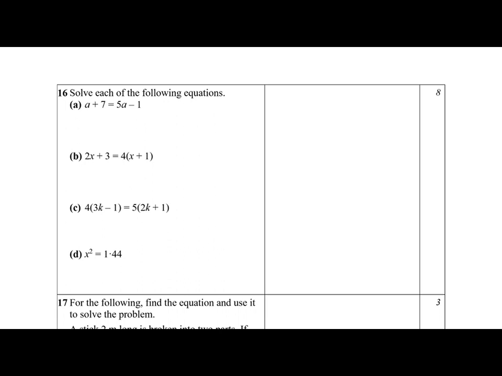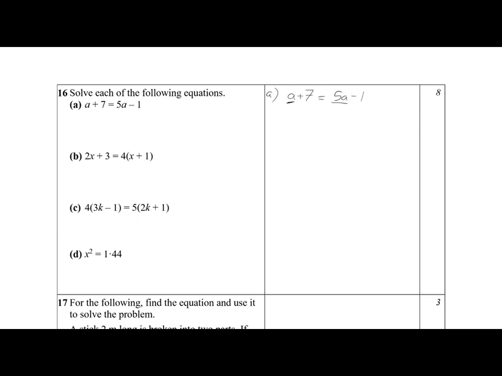Okay, so we have moved on to question 16. What is this testing? It is testing if you know how to solve equations where there are pronumerals on both sides. Okay, so I kind of talked about this, well, a little bit earlier, mostly in class. What we really need to do when we've got pronumerals on both sides of the equation, so a positive 1a and a positive 5a, is we always want to get rid of the smaller amount of a's first.